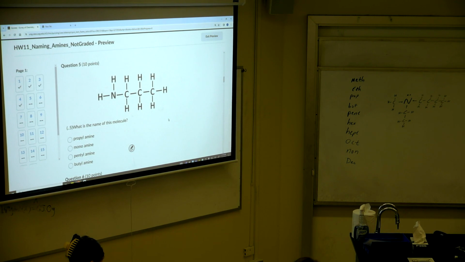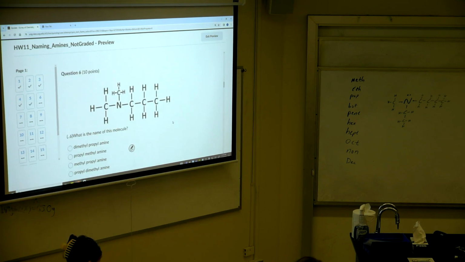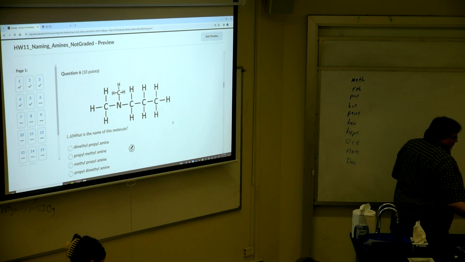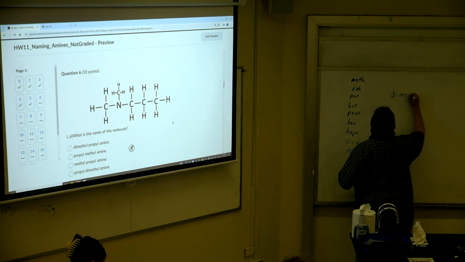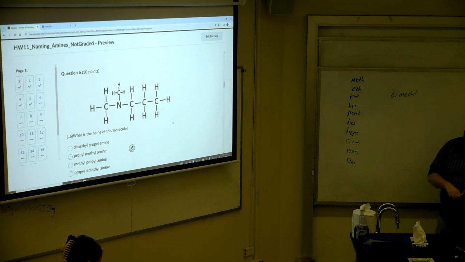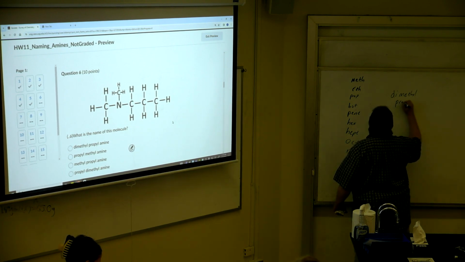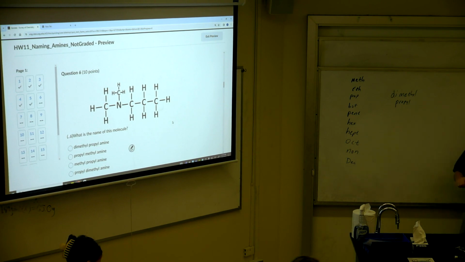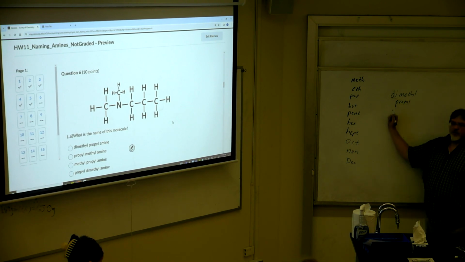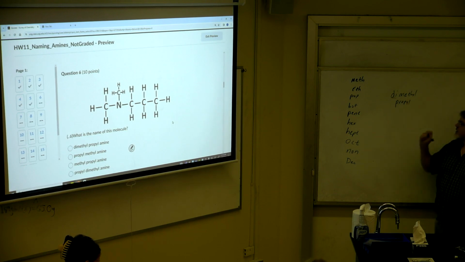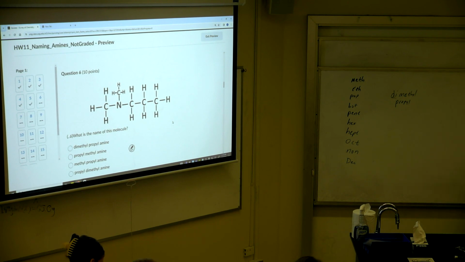This one is just propyl amine. The only thing there is 1 propyl. In this case, we would say dimethyl because there's 2 methyls, and also say propyl because of the propyl. And then we want to alphabetize, but we ignore this numerical prefix. We're still going by the M and P. So M, N, O, P, so it's dimethyl propyl amine. Dimethyl propyl. Makes sense. There's two methyls there, so we say di.